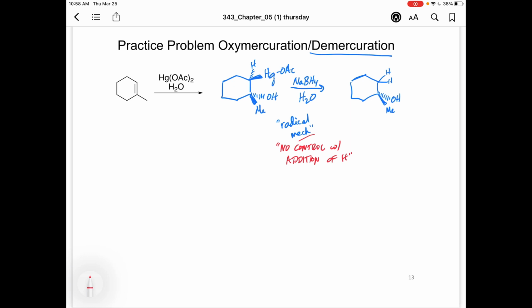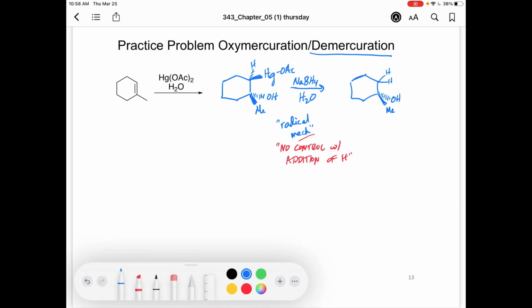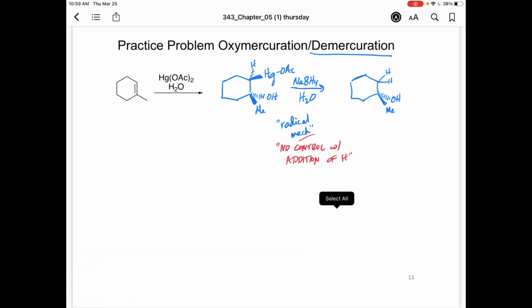Let's do an example of that together so that way we really have this down. We're going to take actually the same intermediate, and I'm going to show you what happens to that chiral center if we do end up making one. It'll make sense in just a minute. Let's redraw our intermediate here with the mercury. Okay, and instead of sodium borohydride, we're going to be using sodium borodeuteride.